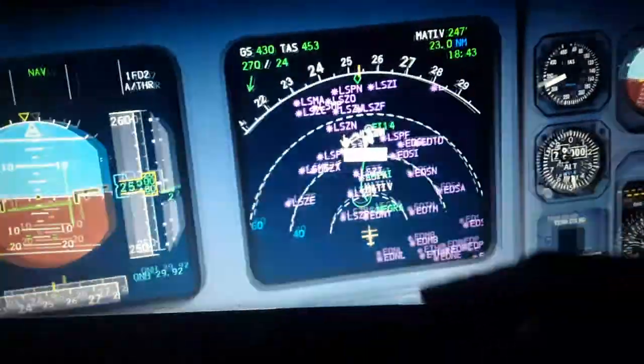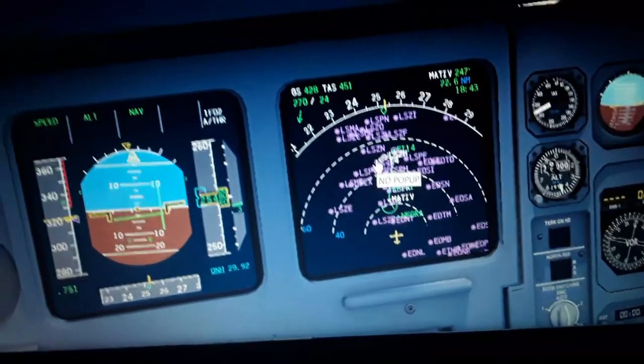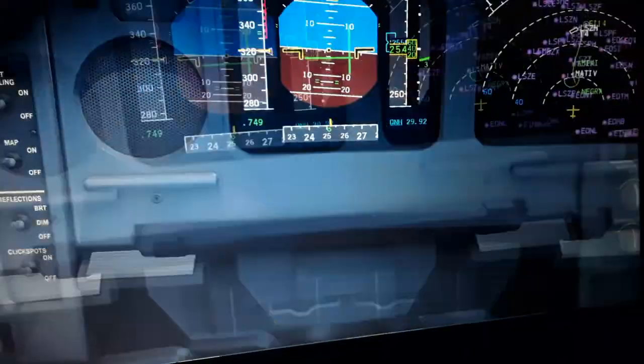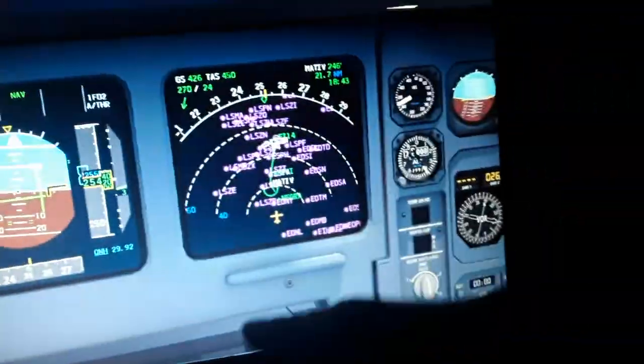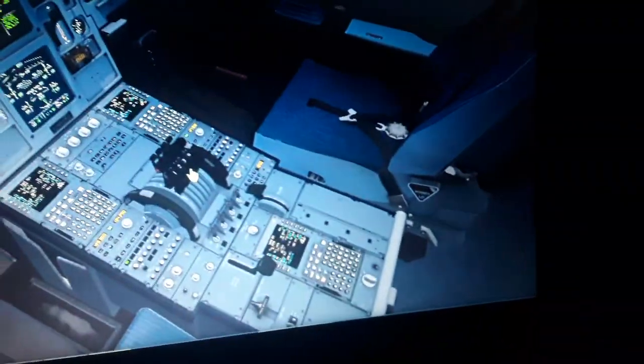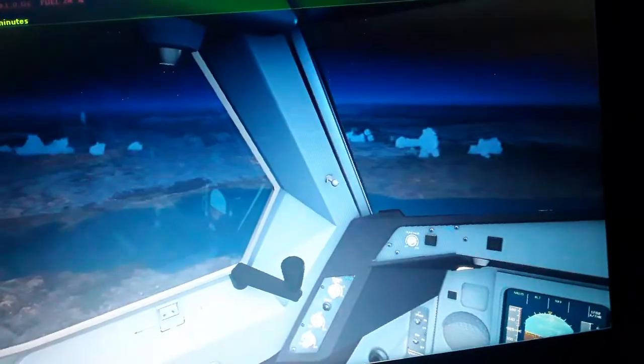You can see some other airports. You can see the runway here and the distance from the next waypoint. You can see here still flying like that. So here we are level now, going back to the airport. Having maybe less than 17 minutes left.